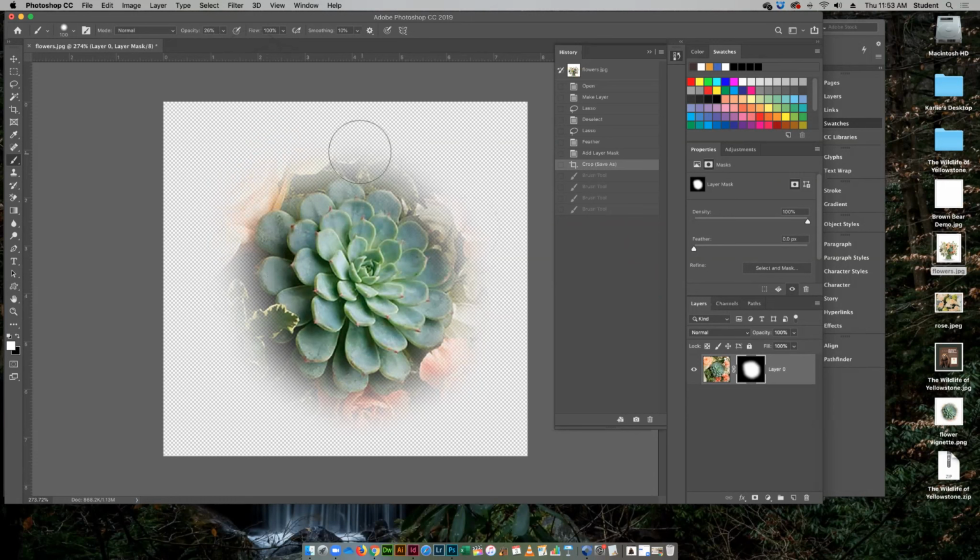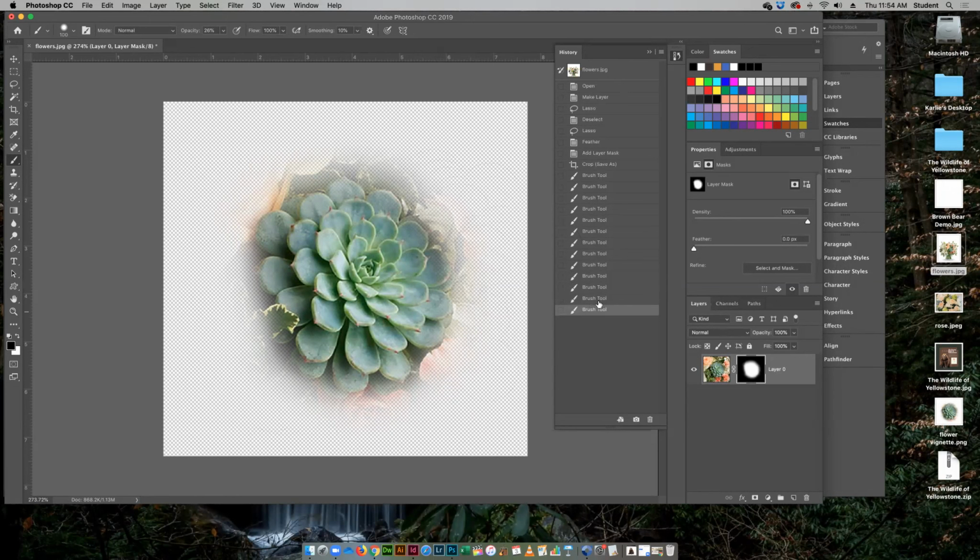Now, if I wanted to close down the background and conceal it, I would paint with black. So I'm going to hit the little switcher arrow here. I'm now painting with black, still at 20% opacity. As I click, it's slowly erasing the background. Click, let go, click, let go, click, let go. And you can see that I'm slowly starting to fix. See how each brush move is being recorded in history?